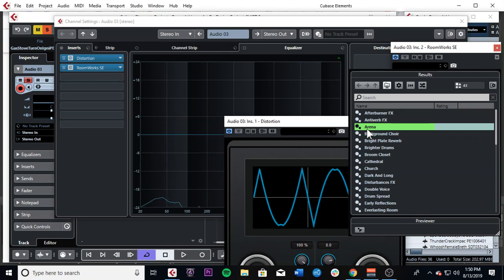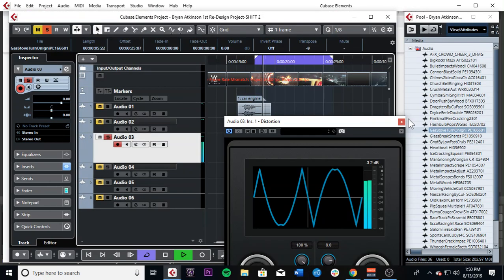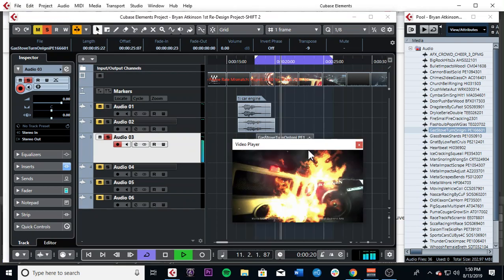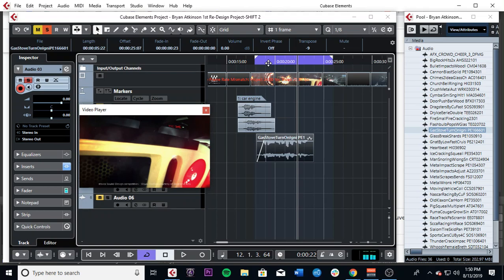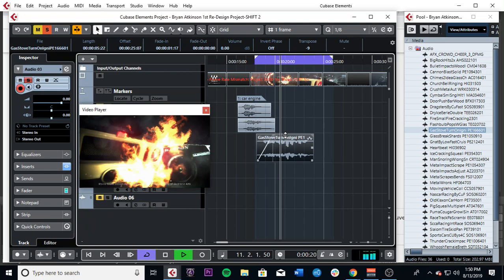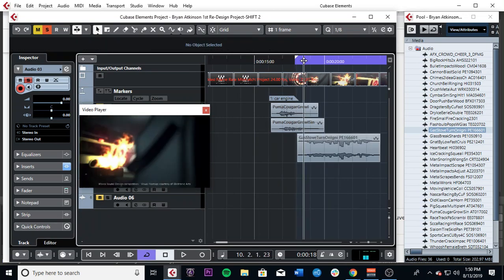You know, arena, cathedral, these are going to be very ambient spaces. Yeah, that's definitely better than it was before. Fading in and out the audio, right? So things you can do to audio: fade in, fade out, reverse, time stretch, etc.